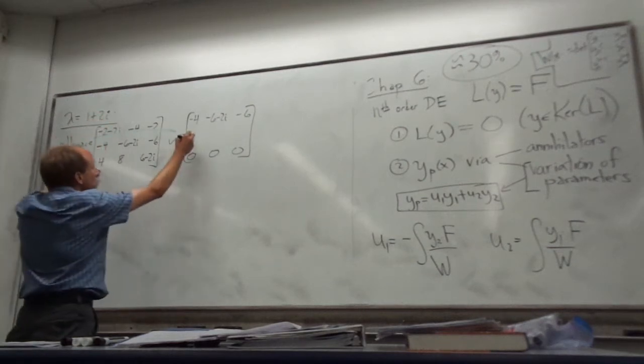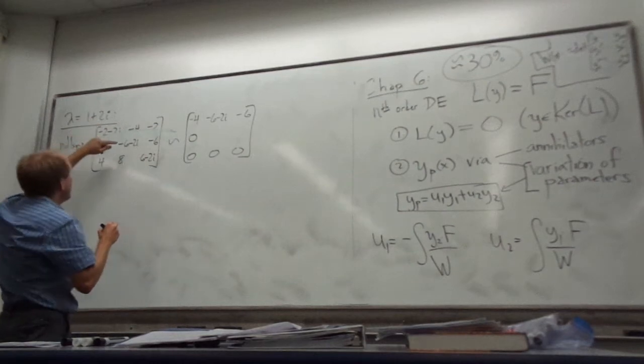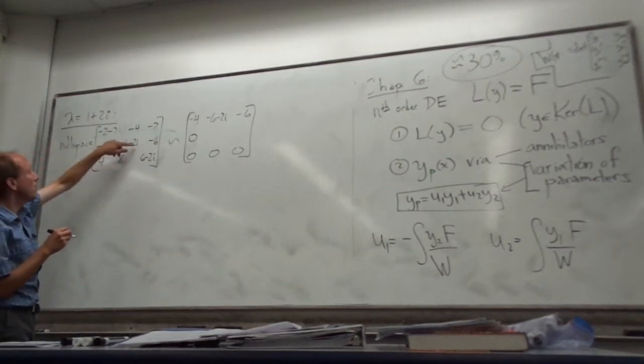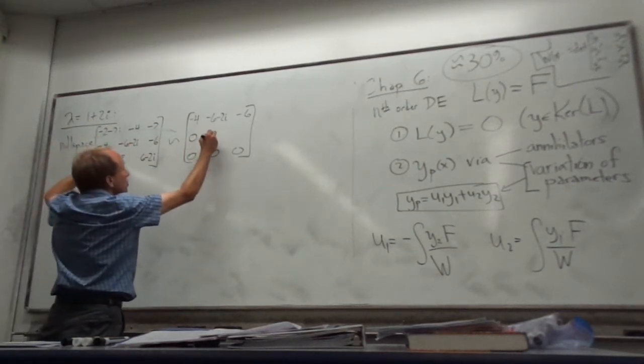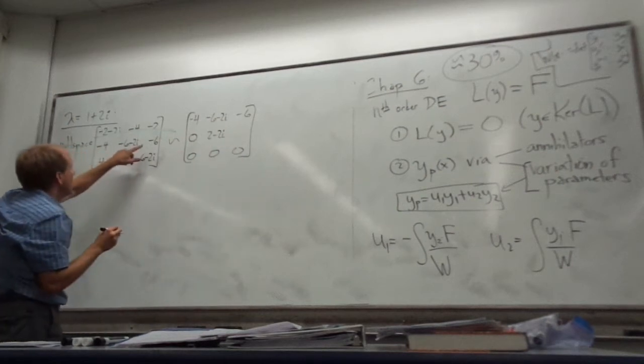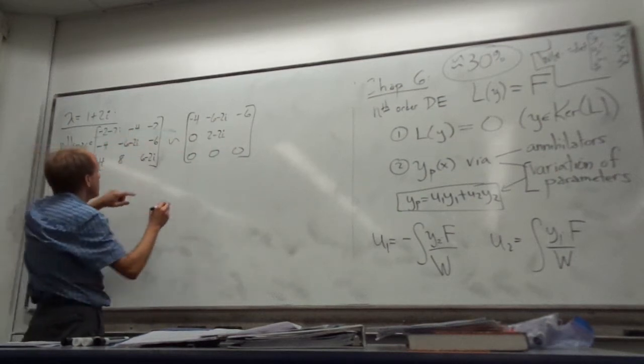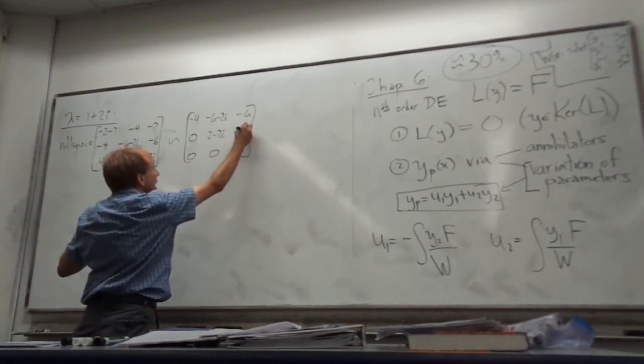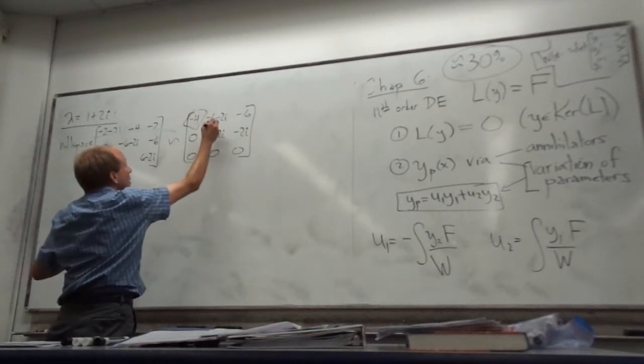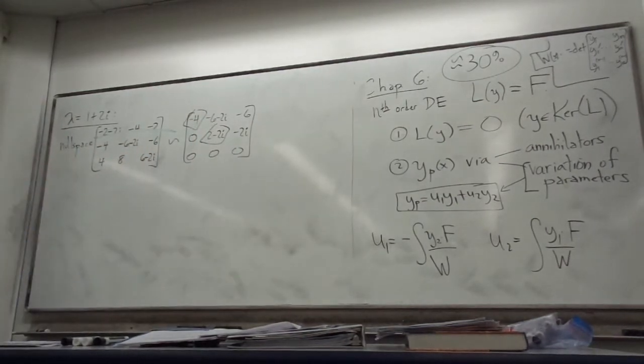So negative 4 plus 4 is 0. And then I add this negative 6 minus 2i to 8, and I get 2 minus 2i. And then when I add negative 6 to 6 minus 2i, I just get negative 2i. Make sense so far? Mm-hmm.